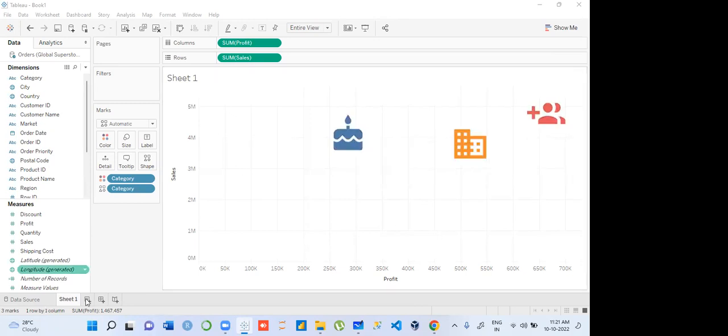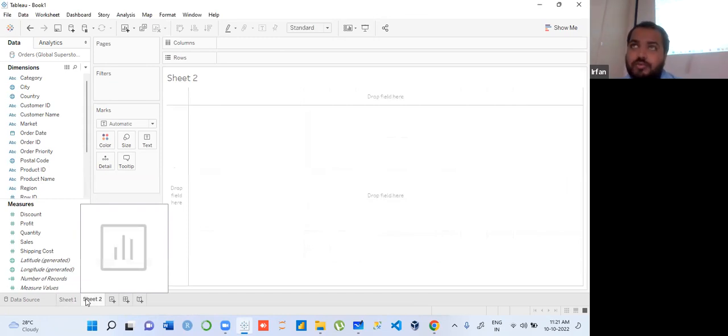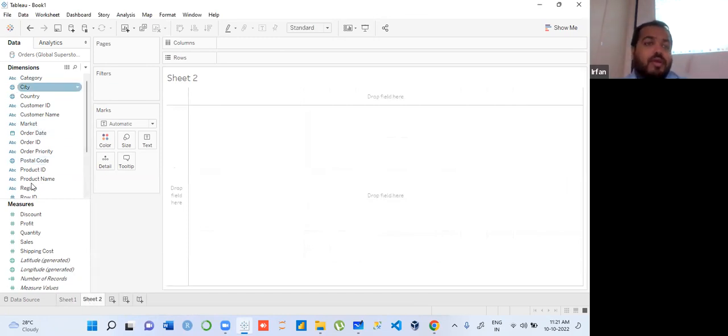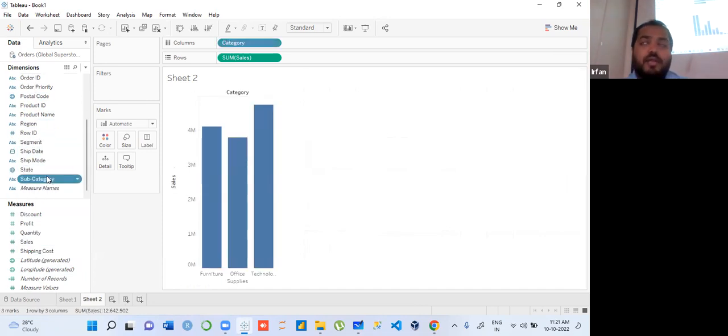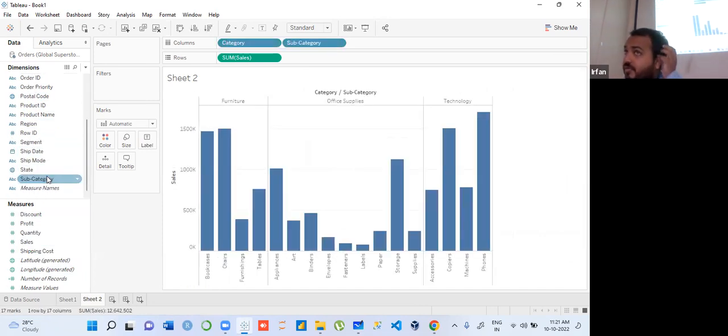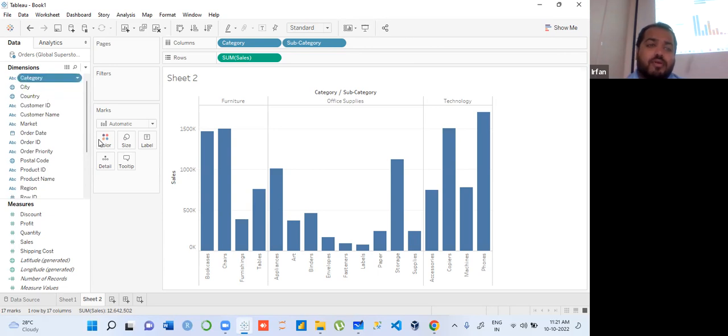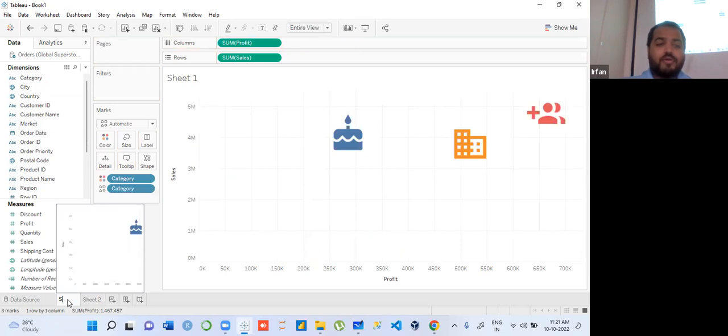Okay. Now, guys, I just want you to make 3-4 charts. Be with me. Double click on sales, category, subcategory, new sheet. Subcategory and category in color. Sheet 1, you write scatter plot.